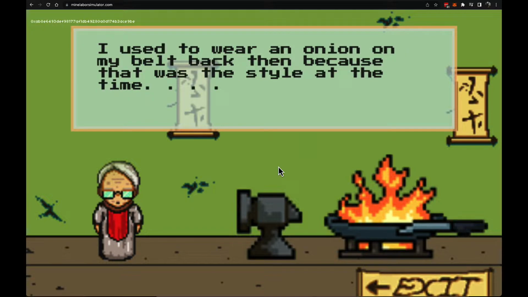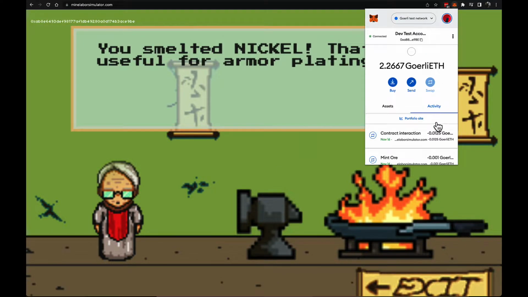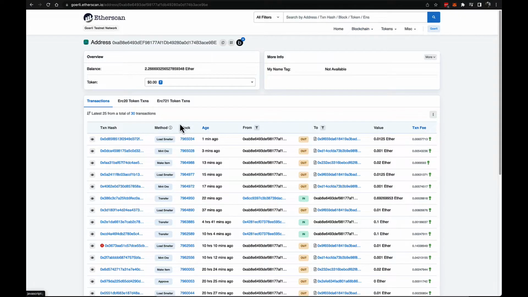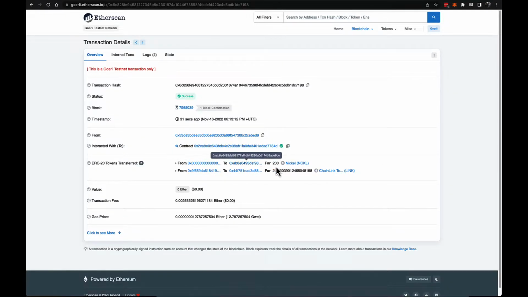In this demo, we see that the player has minted the nickel metal coin, which he had a 20% chance of minting. We can see on Etherscan that this player has spent 200 ore tokens and smelted them into 200 nickel tokens, the result of which was determined by a Chainlink VRF request.